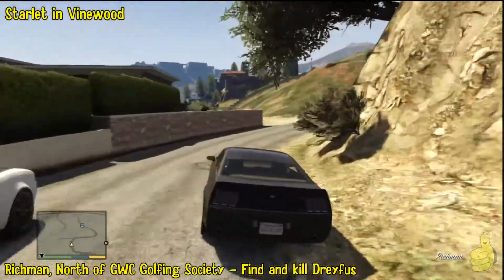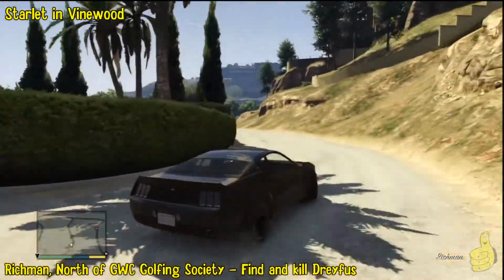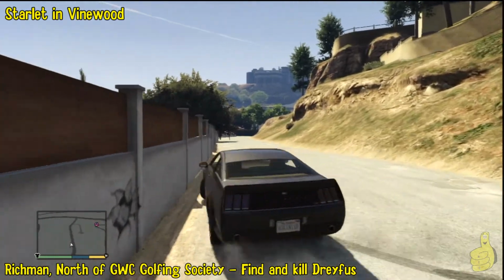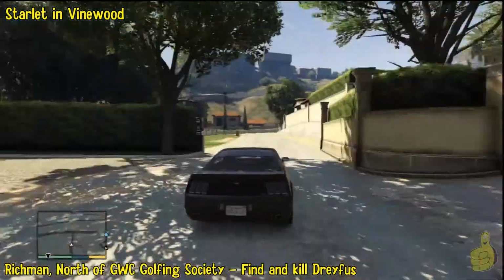Now, you only need to kill him in order to achieve gold. I totally went on my own status here, and I actually mess up here in a second. I think I catch the wall there. Invisible stopping point. Anyways, if you kill him, you get the gold. If you fail, then you don't. But either way, you get the trophy.